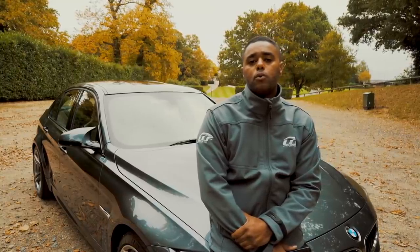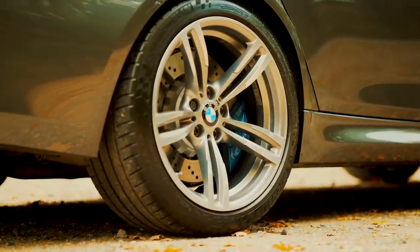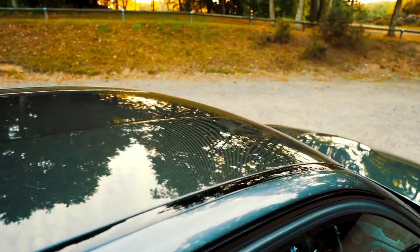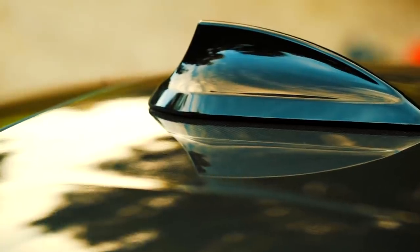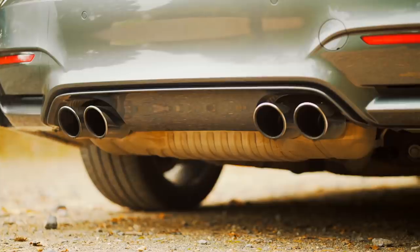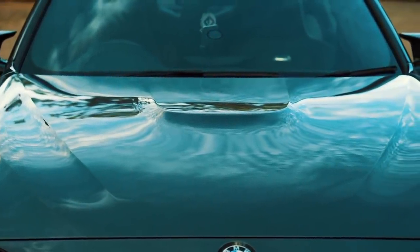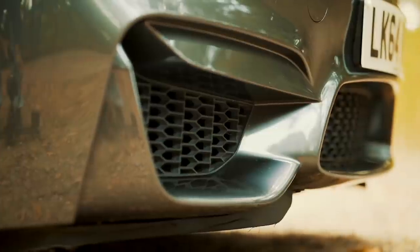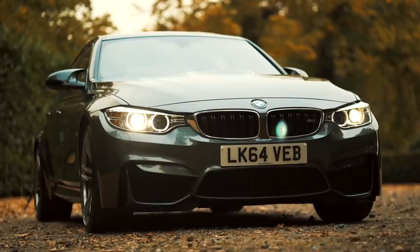The exterior is all M as usual. You get these mean bulge arches which sit perfectly on top of weight-optimised 19-inch alloy wheels. You get a black carbon fibre roof that lowers the car's weight and centre of gravity, giving it an overall kerb weight of 1,520kg. Behind you get four exhaust pipes with a bevel finish, and up front a power dome on the bonnet which gives a nice subtle hint to its potential. Large air inlets provide optimum cooling in all conditions while making the front end look really aggressive.